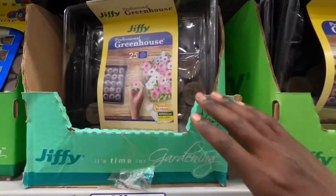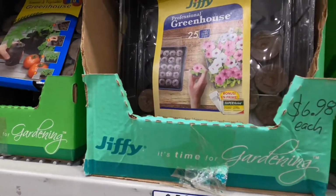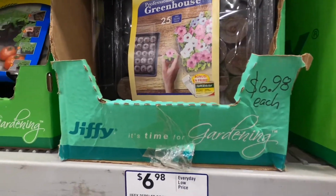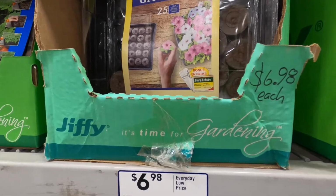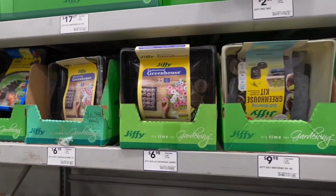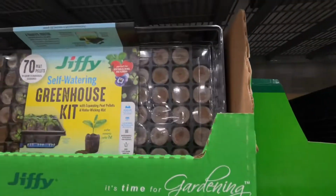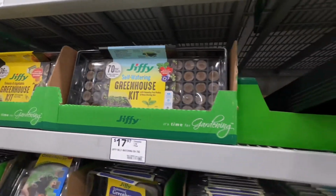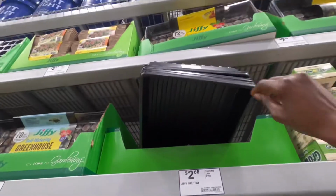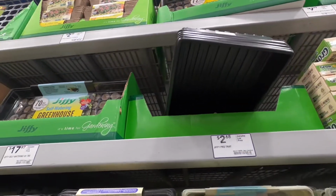So mini greenhouses like this provide an environment where the seeds have good moisture, and it maintains the temperature, and also provides a constant supply of water for the seeds to germinate and to grow with no issues. So that's why sometimes the trays are much better to do. If you have trays already, or you have your pallets already, you can get just the regular trays like these, and just put your containers in them.